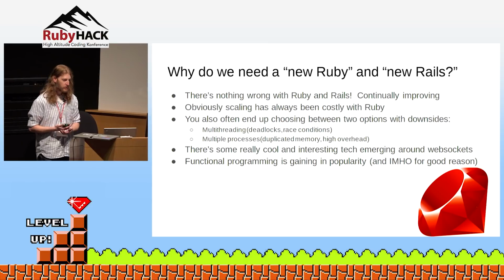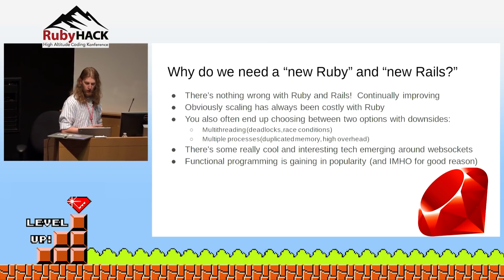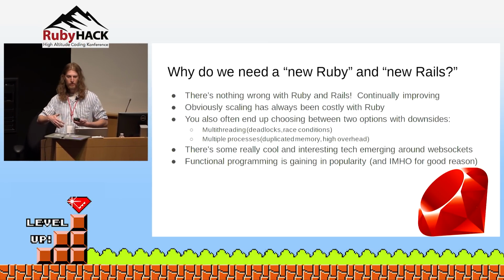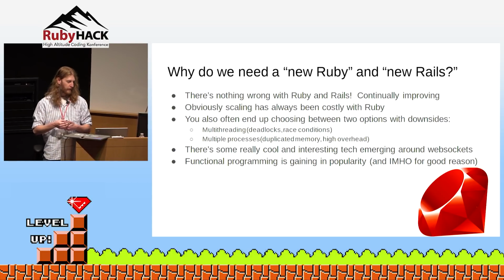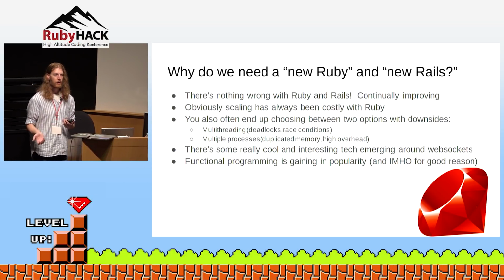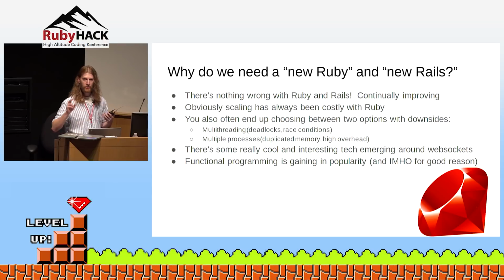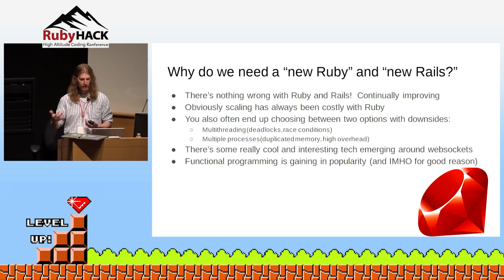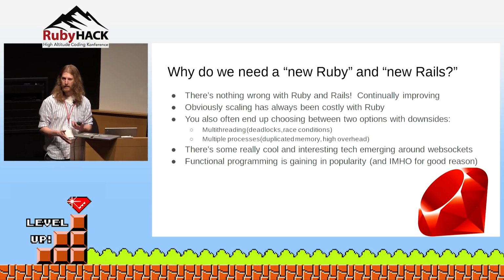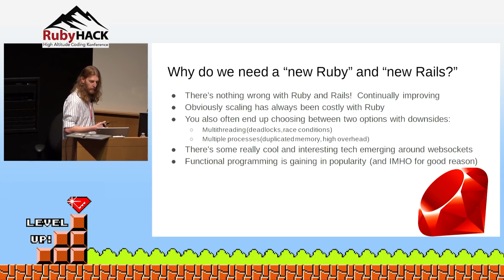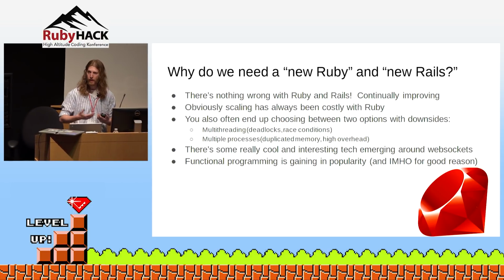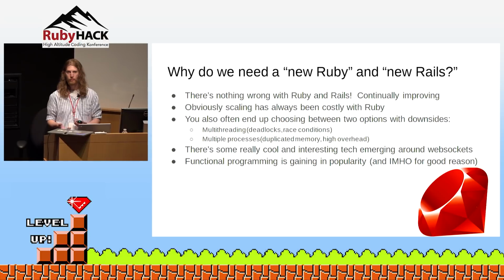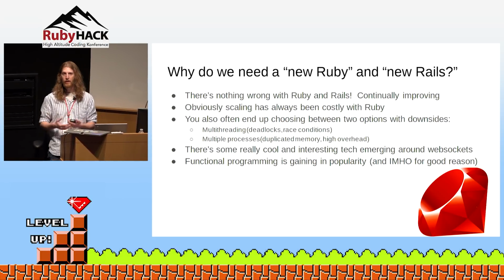It's still getting great features. Same with Rails. They're still moving along. So there's no reason, you know, like I've seen some people in the Elixir community refer to Ruby and Rails as essentially deprecated, and that kind of bothers me because I don't think in any way that it is. It's still a great platform. But there are some trade-offs that you make when you adopt Ruby and Rails. One of them is scaling.